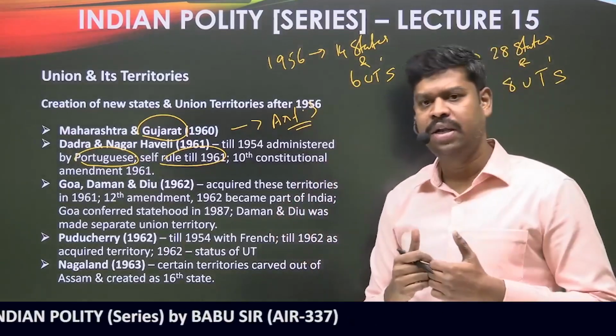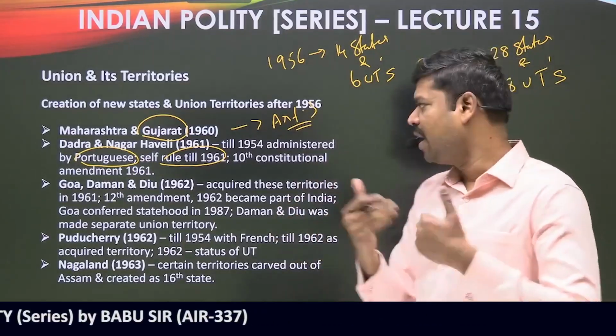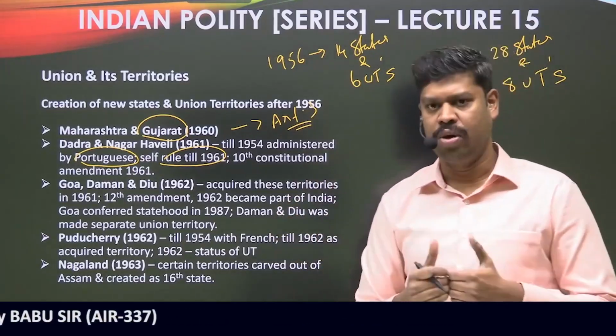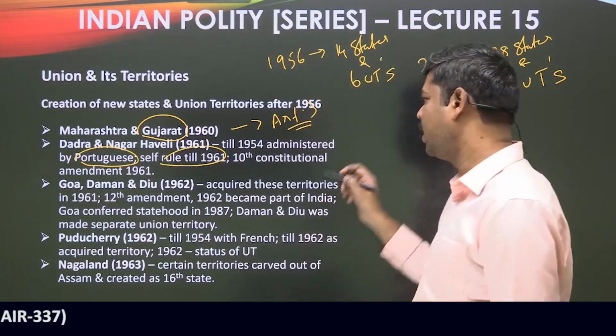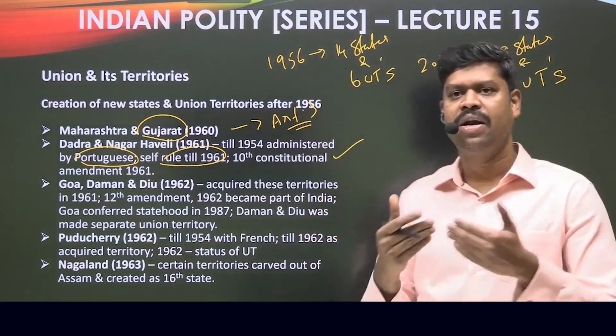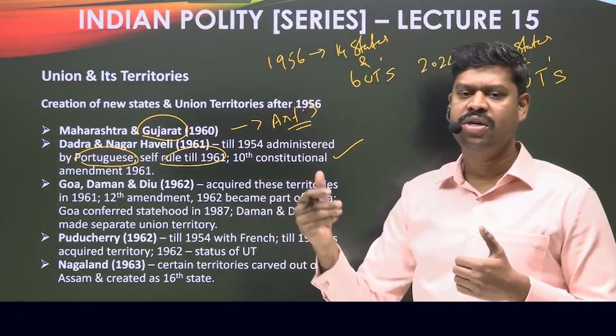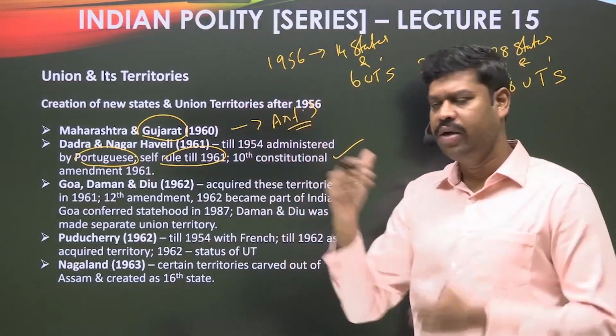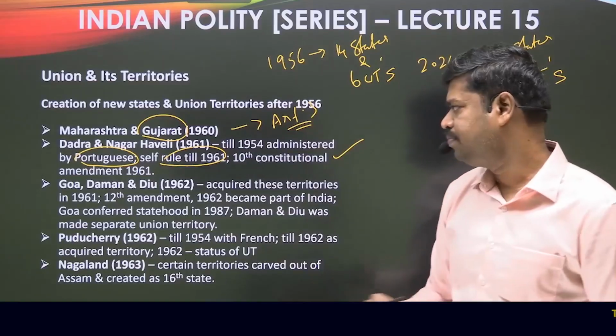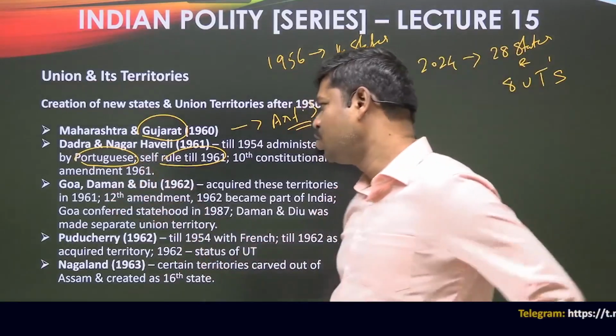India has acquired that particular territory and it became part of India in 1961. So basically, this is an acquired territory, which the parliament can do under Article 2 of the Constitution. So any internal reorganization, Article 3; acquired territory, Article 2 of the Constitution. And then the next thing is Goa, Daman and Diu.